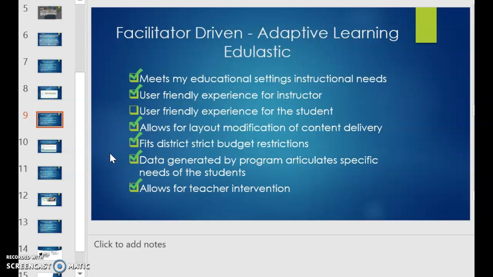So I found that pretty helpful too. And it does allow for the teachers in our county to use it because the district has already paid for it. So we don't have to worry about paying for it ourselves or having to just use a free version of it and not get all the features. So it checks almost all the boxes except for one on my checklist.